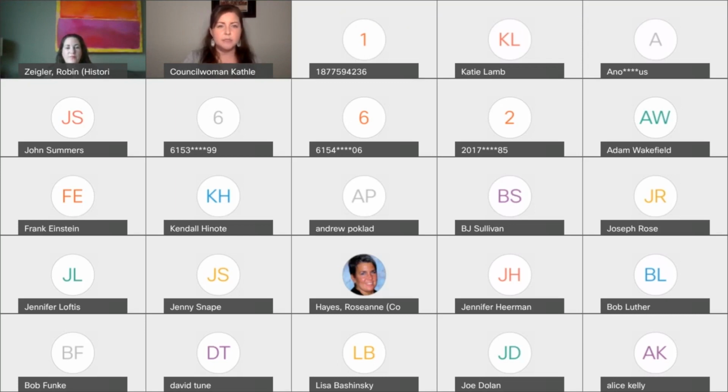Yes, it could be, because the way that the code is written, the Historic Commission decides what the setbacks are. So in a way, those bulk standards don't even exist once there's a historic overlay. But the commission does consider that as a starting point. So I just wanted to make that clear, because often it's considered a variance, but if you're in the overlay, it's not a variance. It's just another thing that the commission considers, which means if you need to change what the base zoning would have required.